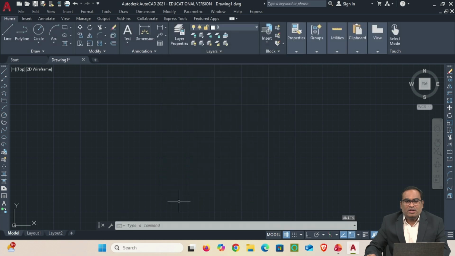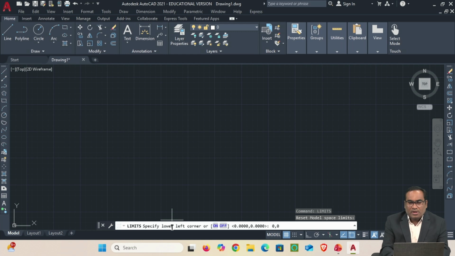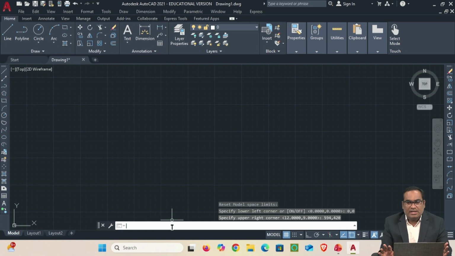Okay, next you have to set the limits. Type LIMITS. The limits are 0, 0, enter, then 594, 420. So this is how we can set the limits. Then draw a border.